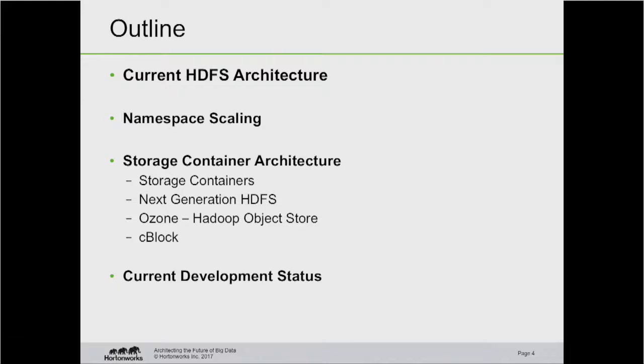This is the big picture. Basically, we're talking about how to scale HDFS. We cannot just focus on one part, say the storage layer or only the block storage. So in this talk, we will also spend some time reviewing our previous work on the HDFS scalability issue. If you look at the outline, we will also give a general review of the namespace scaling.